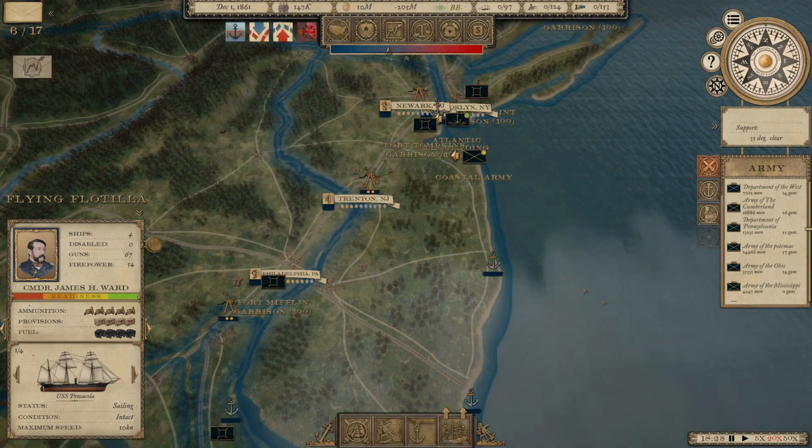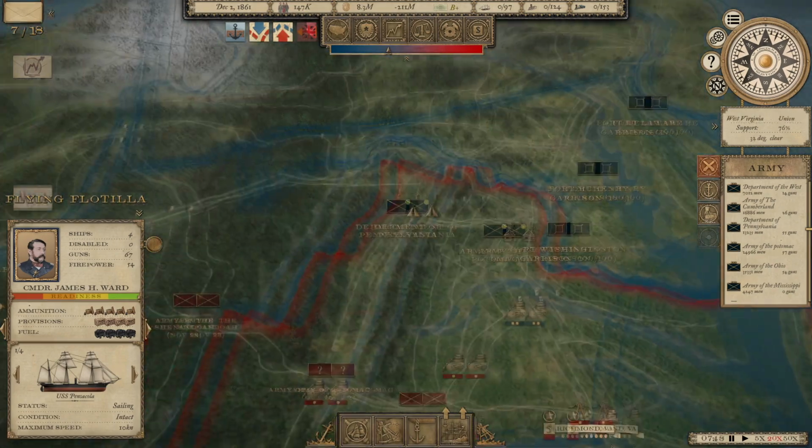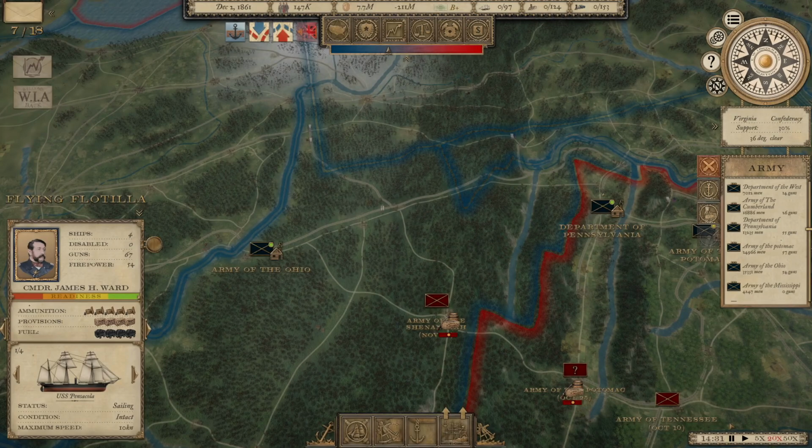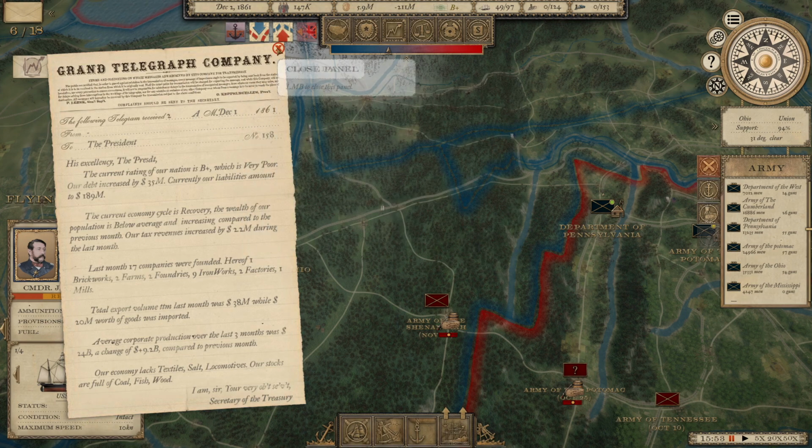It's the end of the month, so we're into December. And it does seem like things have kind of calmed down a little bit here in December, which is nice. It's good to see the AI maybe respecting the intelligent thing to do in the winter, which is not to go charging forth.